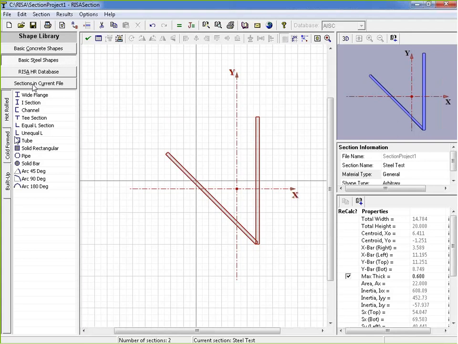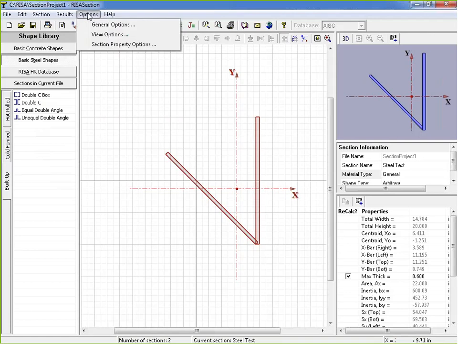Additionally, you can choose cold-form shapes that are already in here. We have C-sections and lip C-sections and all sorts of stuff. I've got built-up sections. And we can see all sorts of things like that in here too. I'm going to jump really quick and show you some of the options.